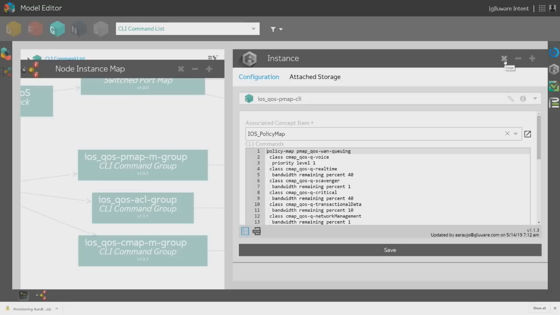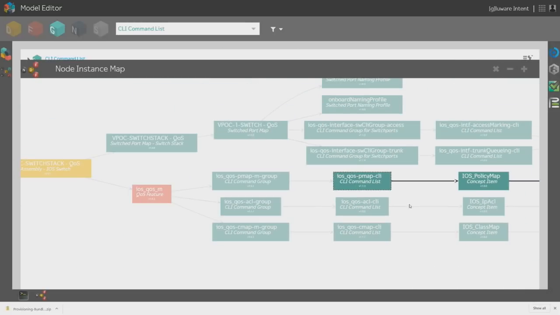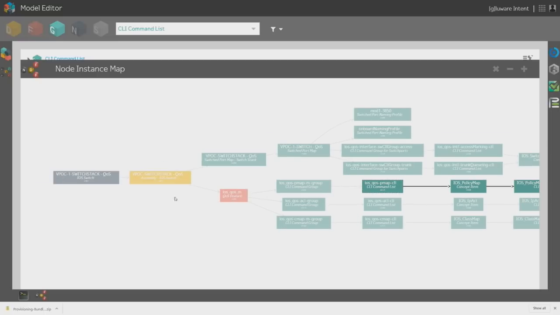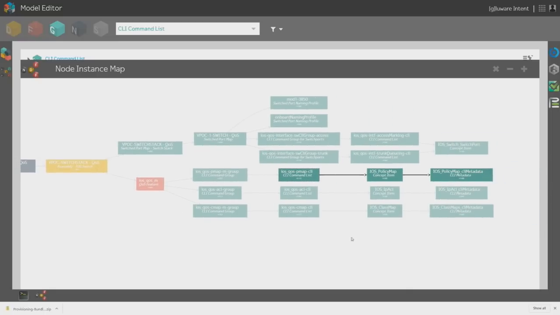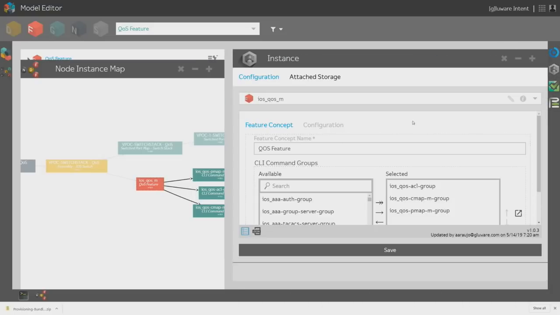So Alex, let's just take a quick look at the whole way the thing is constructed, from a feature concept to where the engine is doing a show run, how it's looking at the regex, and how it's landing the commands, because I think that is a very important distinction of what Gluware is doing. Right.